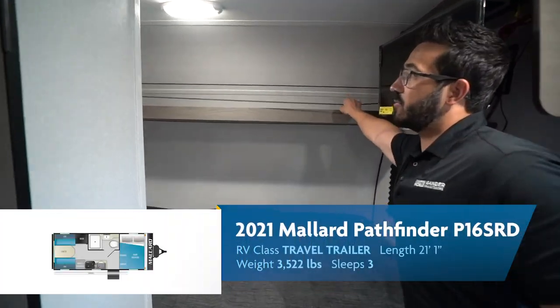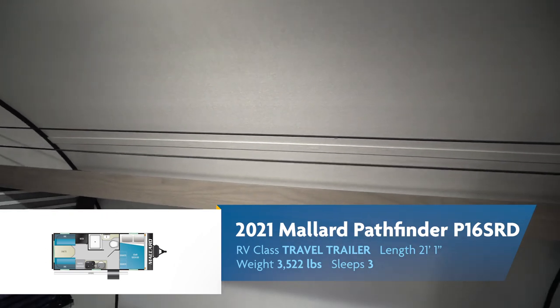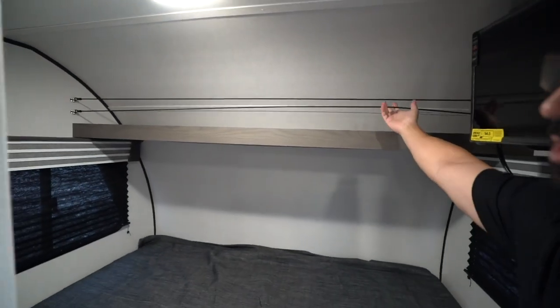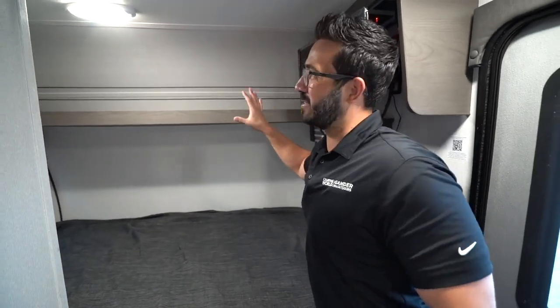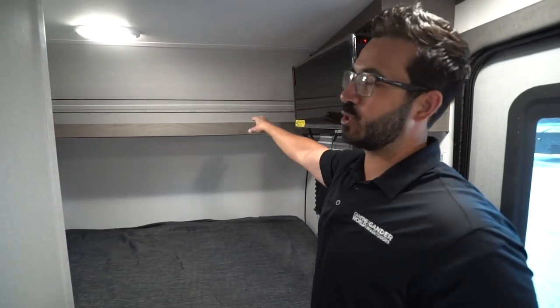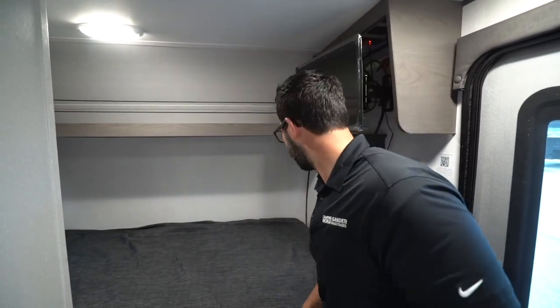Up top, you have a shelf, and they put these little bungees in there just to help retain anything from falling forward. If it's heavy, folks, these aren't going to stop it, right? I mean, you can see they're bungees. They're going to flex. But if it's like clothes or something like that, maybe some extra jeans, sweatshirts, things a little bit bulkier, not super heavy, they'll hold it just fine.